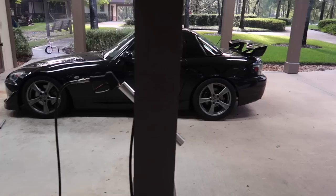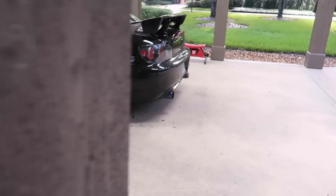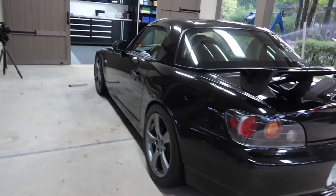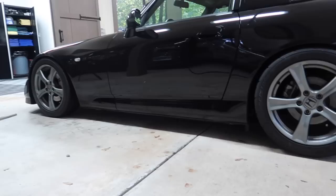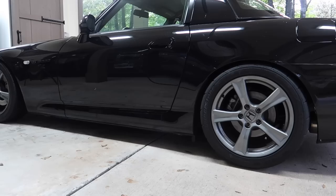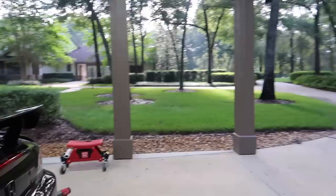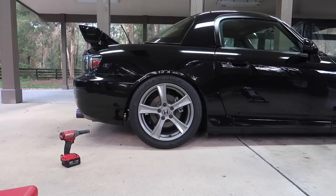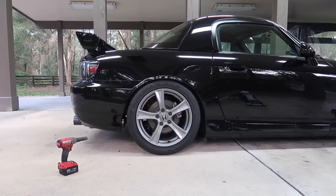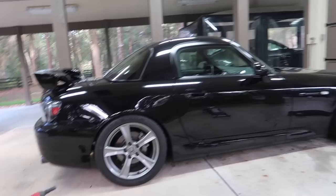The rear — I'm going to move to a 15 millimeter spacer, so that should be here any day. Right now it's on a 25 millimeter spacer and I raised it up probably a solid quarter of an inch, so now it's at a height I prefer. There's about half a finger gap, which should also help with the rubbing. The preload is completely dialed in and the height is where I want it. So the height difference between the old and new settings is about a quarter of an inch lower previously. Height is a personal preference — I don't like it tucked, I like to see a little bit of gap.